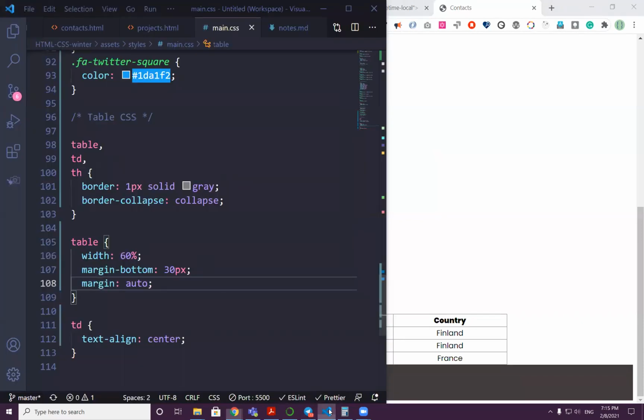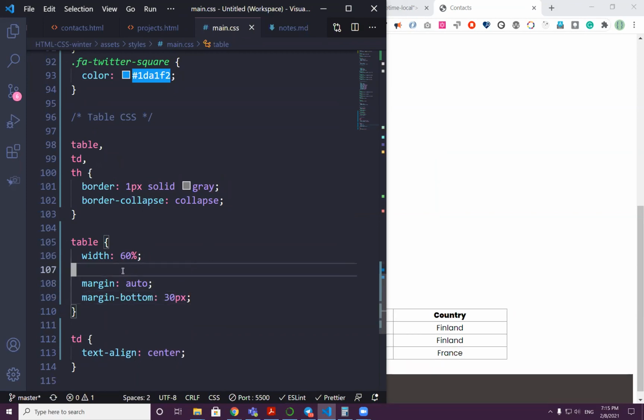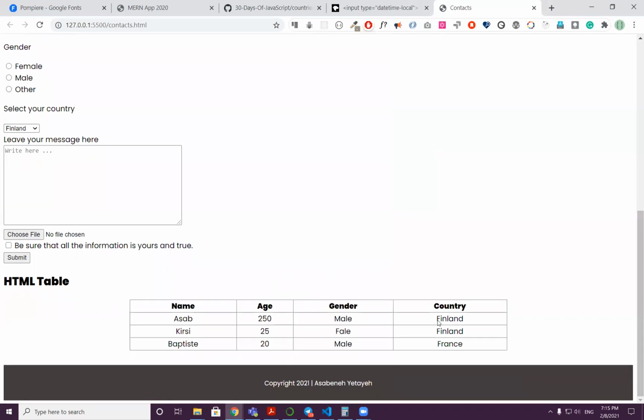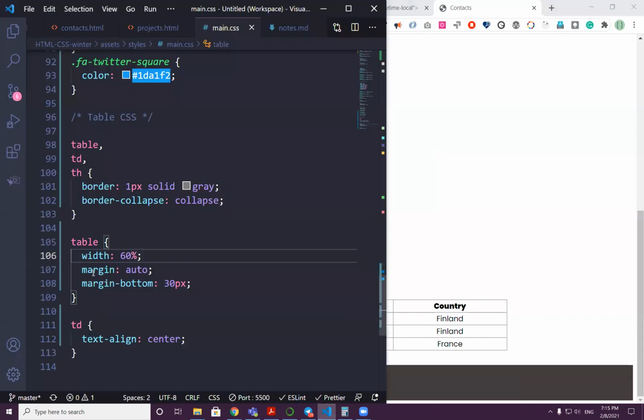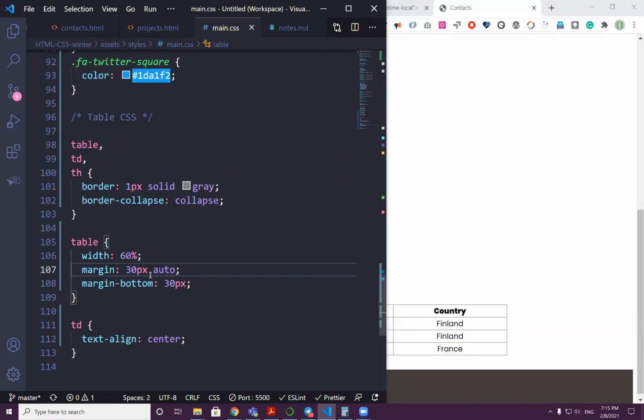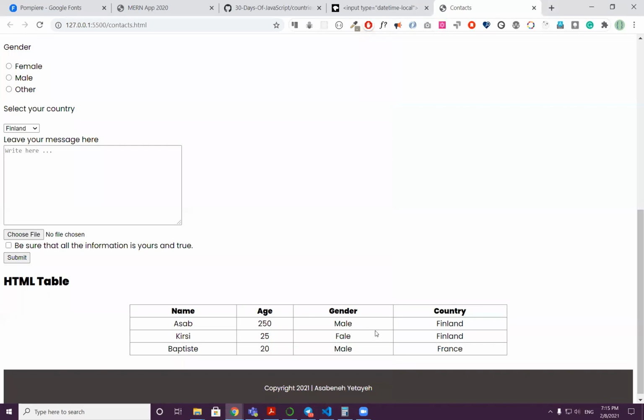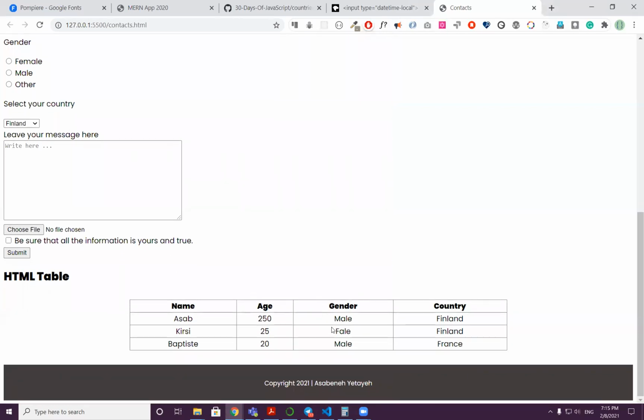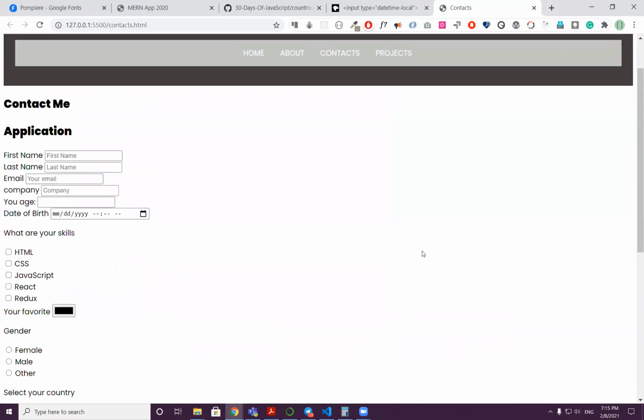And if I want this to the middle, I can say very easy, margin auto will help you. Yeah, but the margin auto override this. You can take that down. Great. But instead of writing this 2 line of code, you can write 1. This is enough. So that means I can write 30 pixel top and bottom and horizontally auto. That means it will be fixed by itself and I don't need that line of code. Yeah. So I think it's enough for a table. This is what you can get. There's nothing more. Shall we move on?